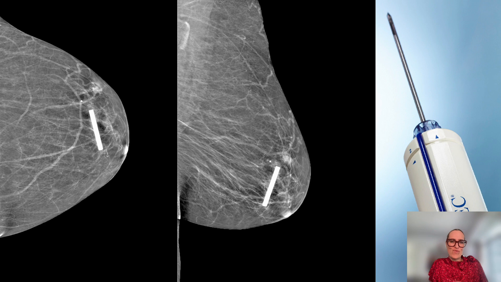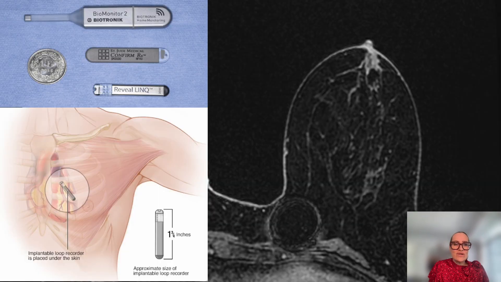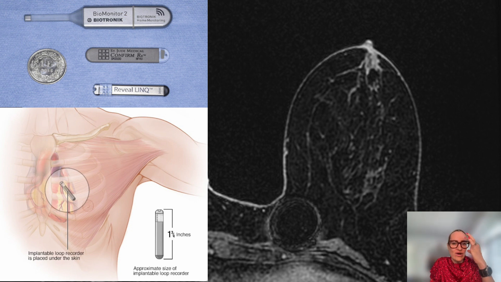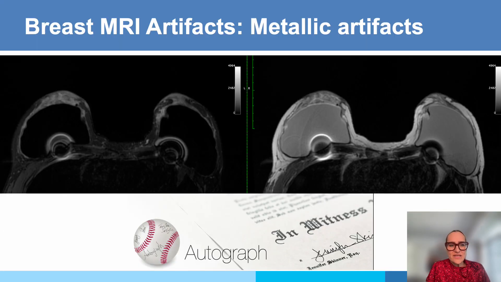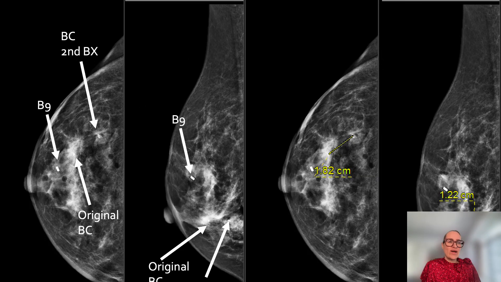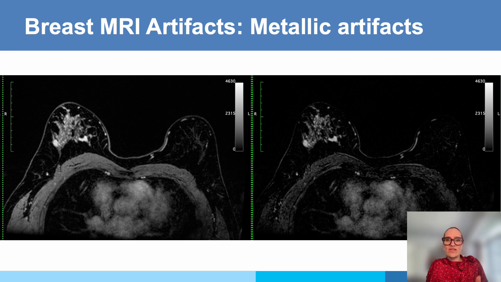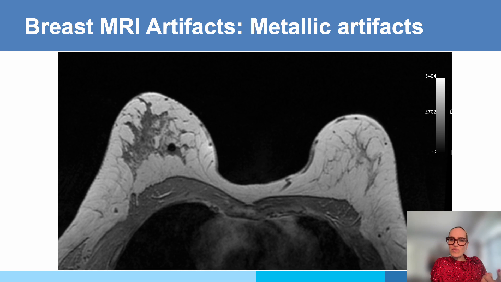In one case a biopsy needle broke and the patient had the retained metal surgically removed. Cardiac loop recorders can undergo MRI exams, and cardiac pacemakers are MRI conditional at 1.5 Tesla — you will see artifacts from those, typically closer to the chest wall. Unexpected artifacts include one case where a surgeon had engraved a metal plate with his initials in an implant — a non-diagnostic problem since it wasn't an implant exam. You can also use the susceptibility artifact to verify biopsy clip placement: on the T1 non-fat-sat image the susceptibility artifact is best seen and allows correlation.